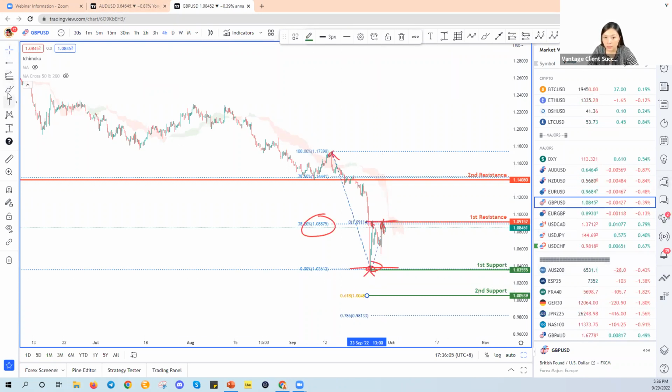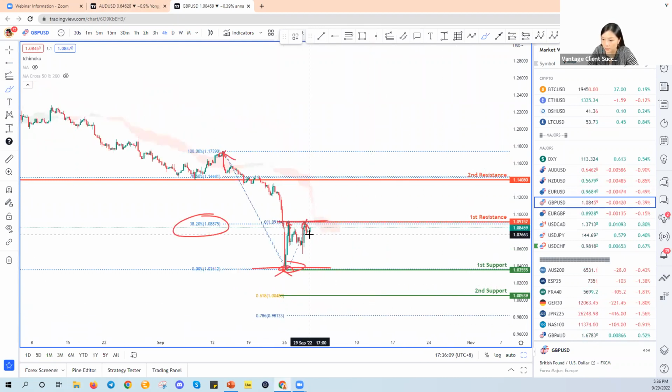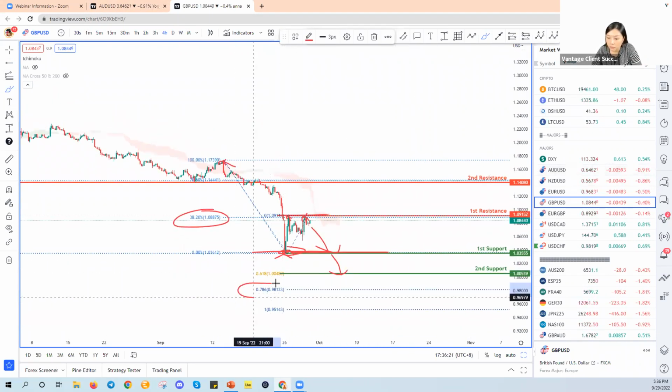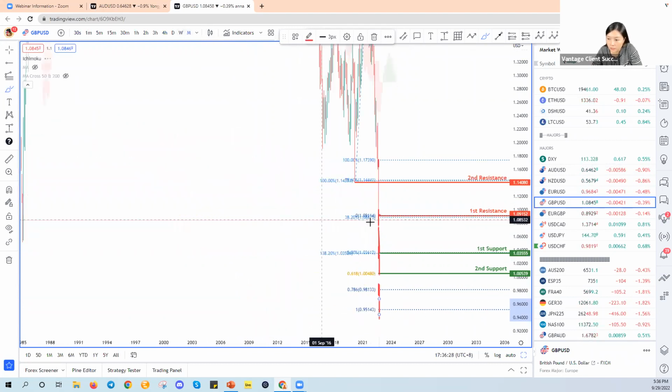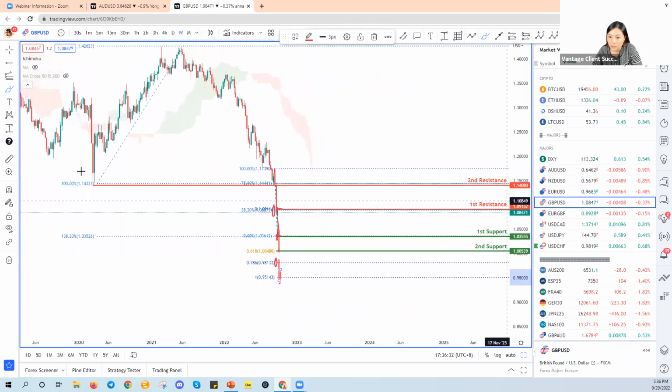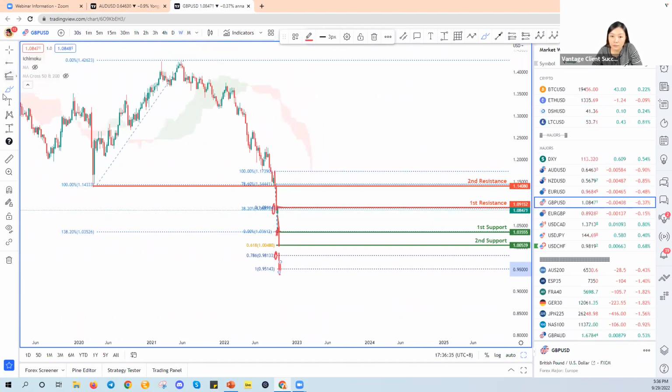Okay, so right here, if prices actually come back down to break this level, we're looking at it testing my second support at my 61.8% projection. And if it breaks this, we are looking at it testing my 78.6 before any further downside. Okay. Then for my second resistance, how I actually do it is I have to scroll back again to my weekly. As you can see, this is the nearest and key level here.